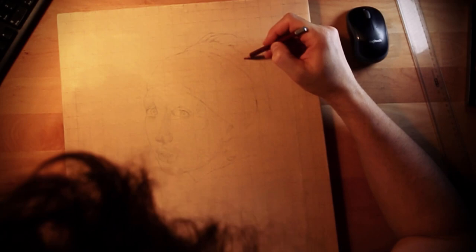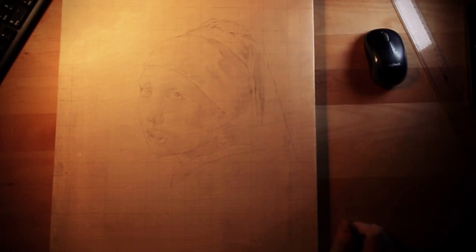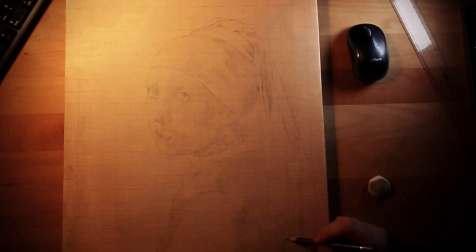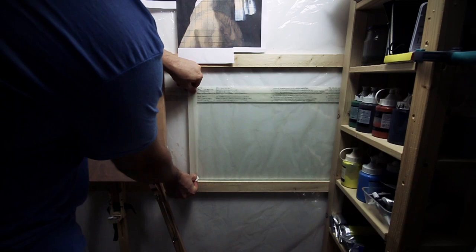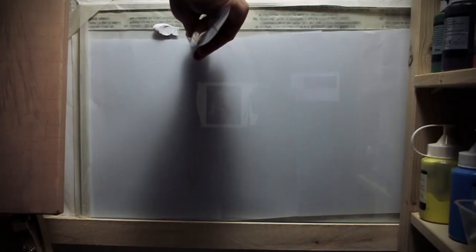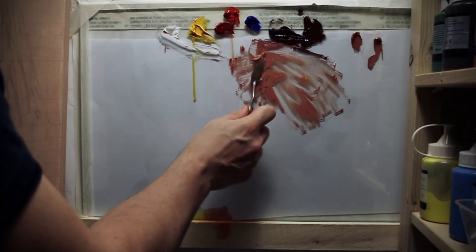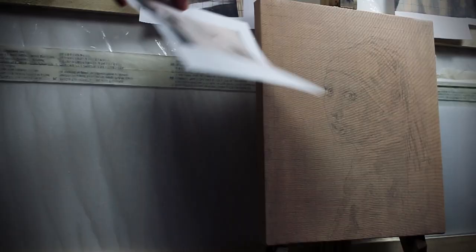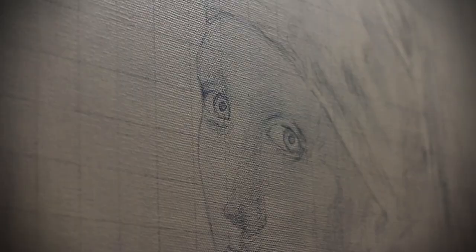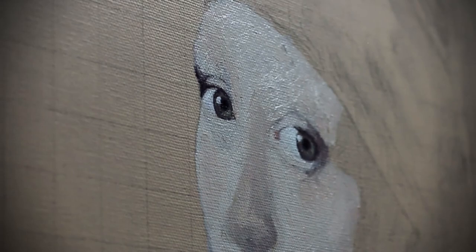Before I started to paint, I added one more layer of gesso on the canvas to smooth it out. I tried to tint it but it looked a bit rough, so I added one more layer of acrylic paint — a nice warm mid-tone where I can judge the value of the paint much better. I saw online that everybody was working on glass with oils, and I had no glass palette, so I had to get a little creative. I decided to pre-mix a few colors that I believed were closest to the lightest and darkest skin tones. In the end I used only two or three, but it gave me consistency and confidence. I really wanted to start carefully and finish each part before moving to another — the only successful reproduction I saw on YouTube used this approach. I lasted exactly five minutes before I abandoned it and just started applying paint all over the face.